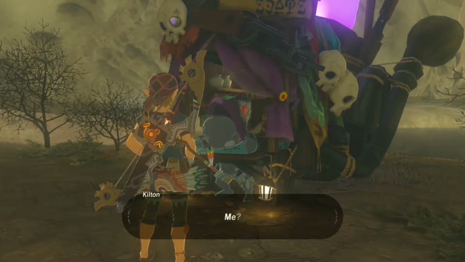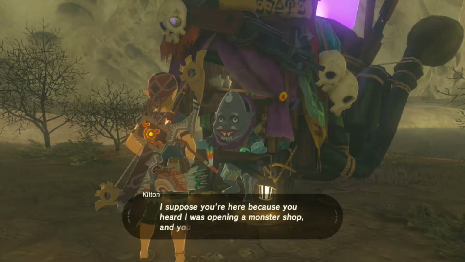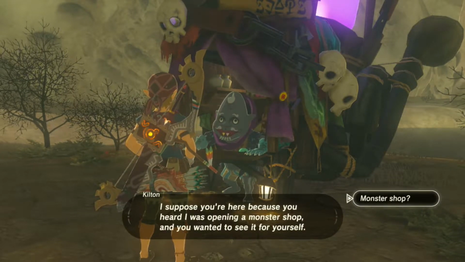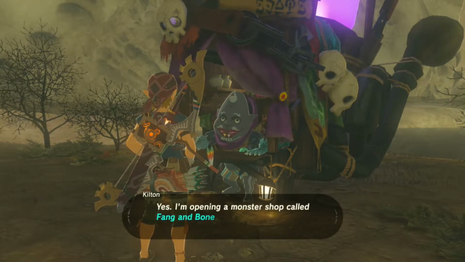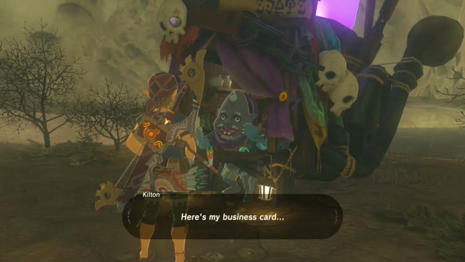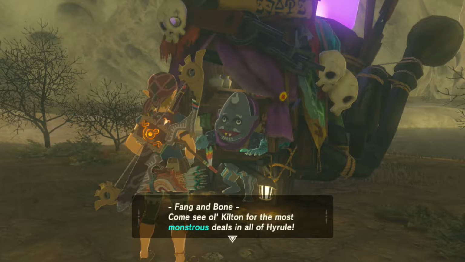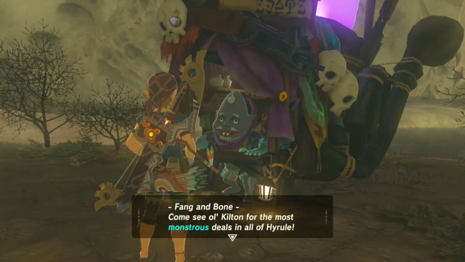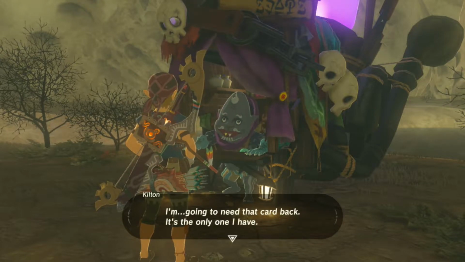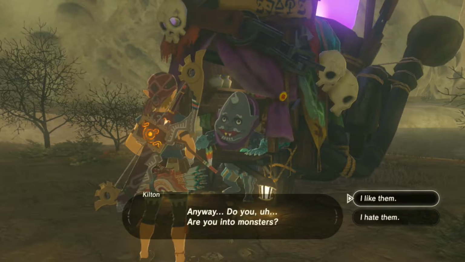Who are you? Me? My name is Kilton. I suppose you're here because you heard I was opening a monster shop and you wanted to see it for yourself. Monster shop? Yes, I'm opening a monster shop called Fang and Bone, but I'm still preparing for my grand opening. Here's my business card. Fang and Bone, come see old Kilton for the most monstrous deals in all of Hyrule. Guaranteed. I'm going to need that card back. It's the only one I have. Anyway, are you into monsters?